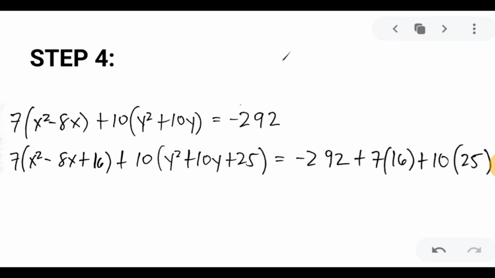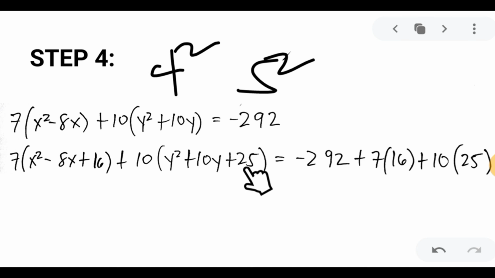For step 4, you have to create two perfect square trinomials from x and y by completing the squares. So to make a perfect square trinomial, you have to get the half of 8 here, of this first degree variable. You have to get the half of that, and that is 4. And then square the 4, that will be 4 times 4, that will be 16. So plus 16 here on the last term. So you now have the trinomial because you have now here the three monomials. Plus make this one a perfect square by getting the half of the 10. Why? Okay, you always get the half of the first degree. So half of the 10 is 5, and 5 squared is 25. So you will add the 25 at the last term of this one. You will now have the perfect square trinomial here.